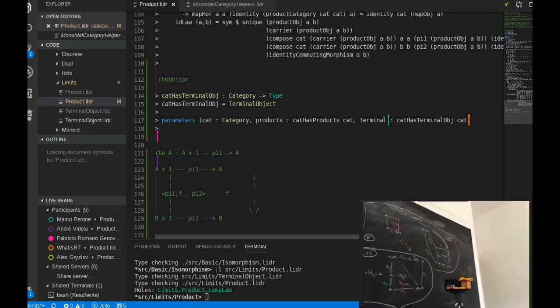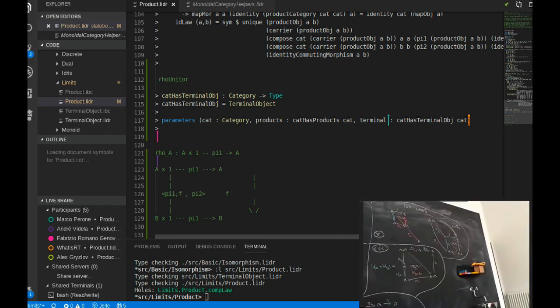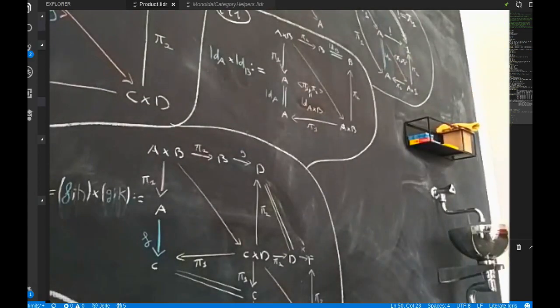Okay. I mean, we already know that product is a bifunctor. Do we get something from that already? That's kind of the question I'm having. I don't know. I mean, that might save us some work, but probably not.